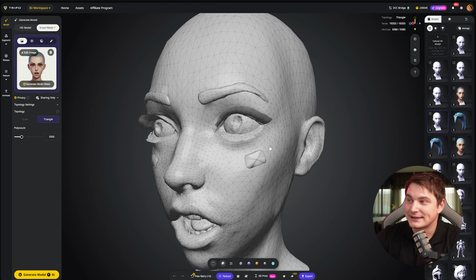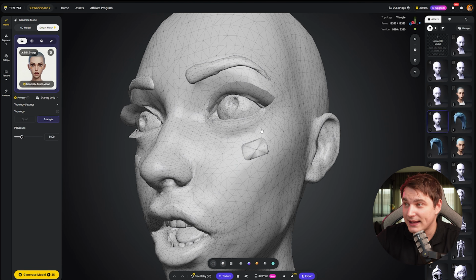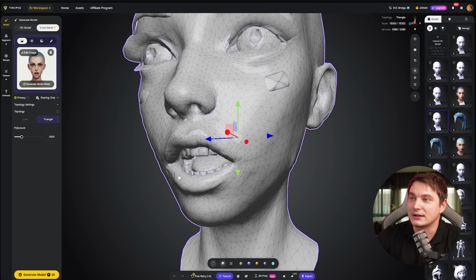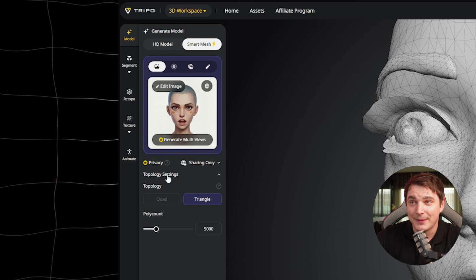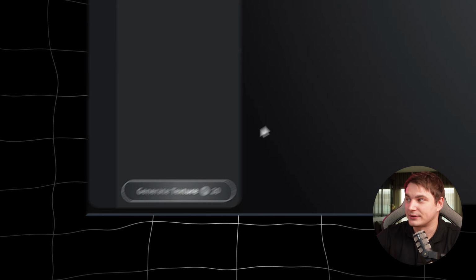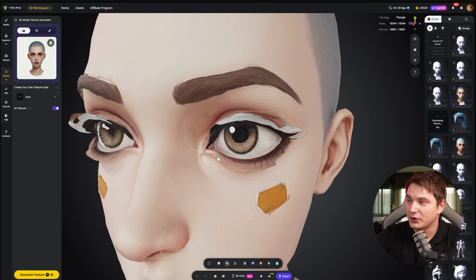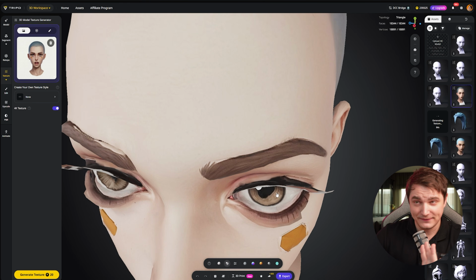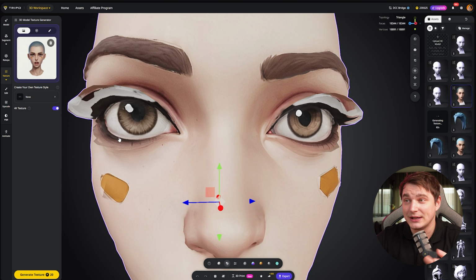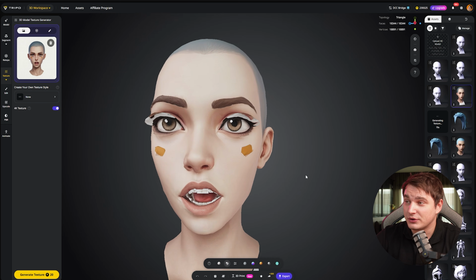By the way, I decided to go with this because I have brows as a separate mesh, eyelashes, upper and bottom teeth, the tongue, all perfect. When you're happy with the geometry, you go to texture and basically press generate texture, and here we have the textured version. Just an amazing work. Yeah, there are small things on the eyelashes, that's fine. We're still going to need to separate them, and we're just going to apply a solid color. And one small thing here, also minor.